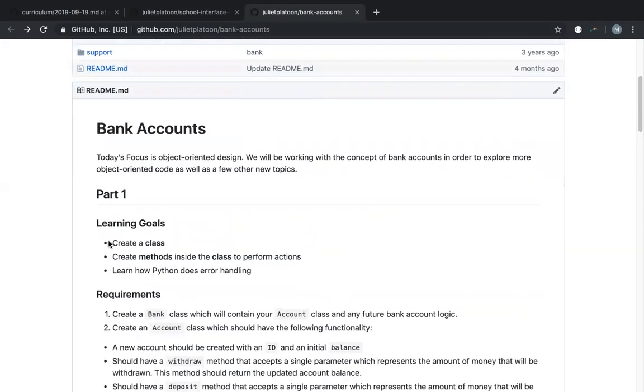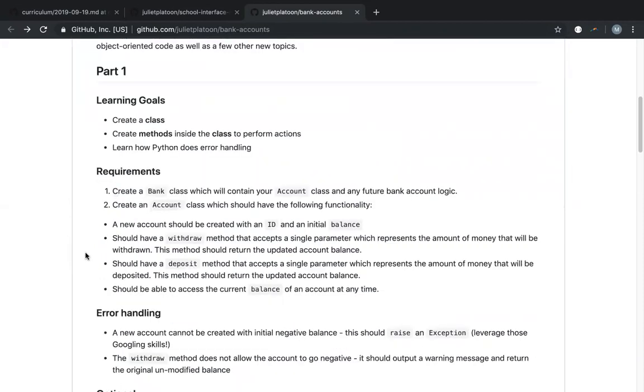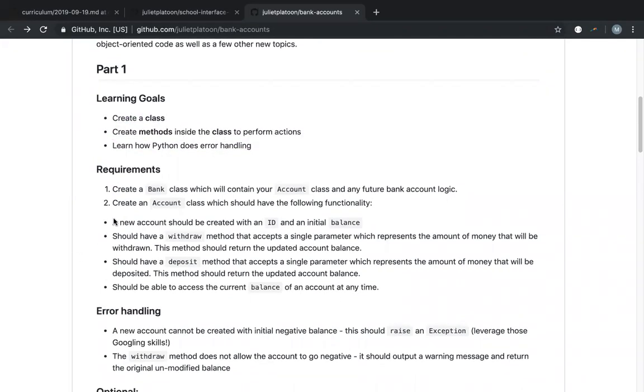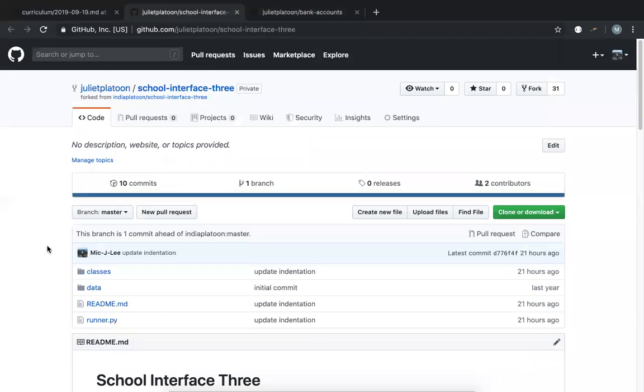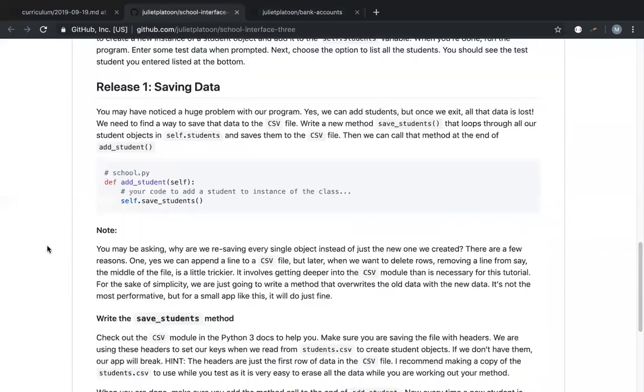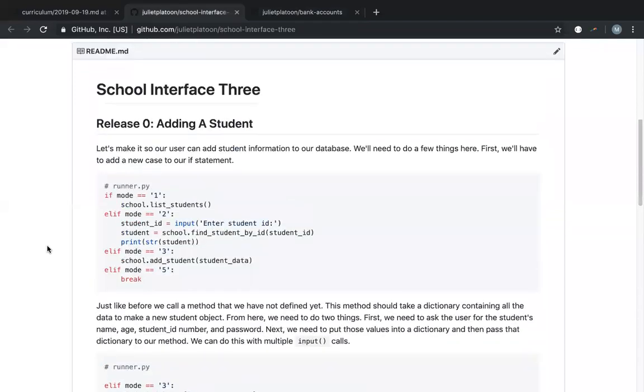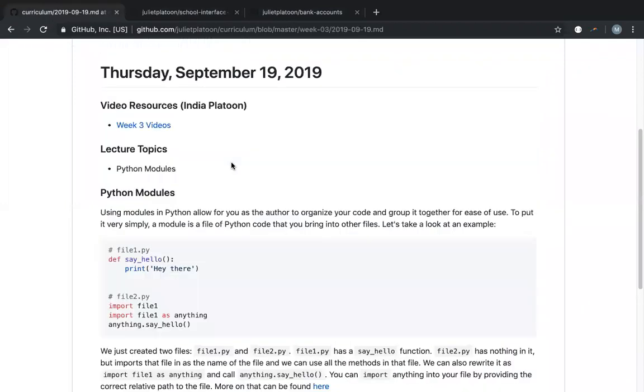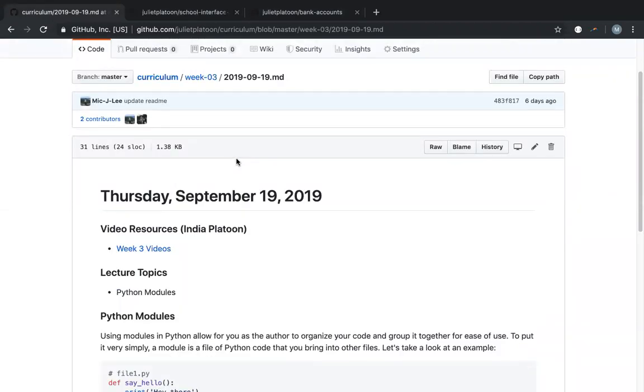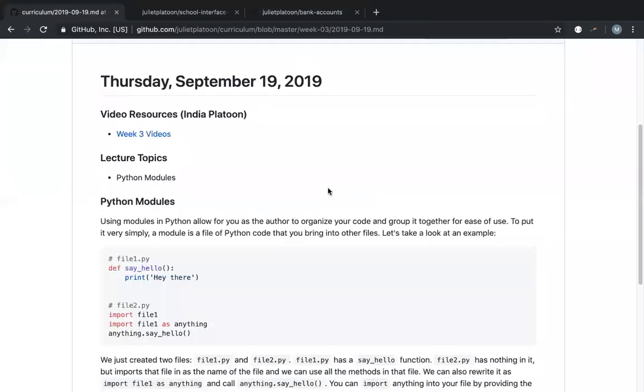You're going to design your own class and the methods. TDD, again, will really help you with this process. So read your requirements carefully and pseudocode out your classes. School Interface 3 is another guided challenge, just working towards what we did today with a command line interface and CSV. But you're still gonna have to learn a lot of object orientation.